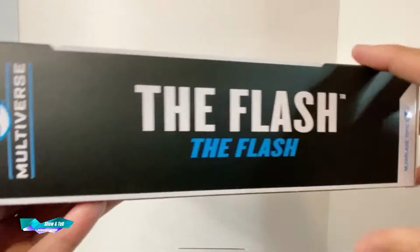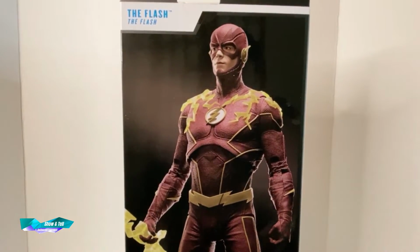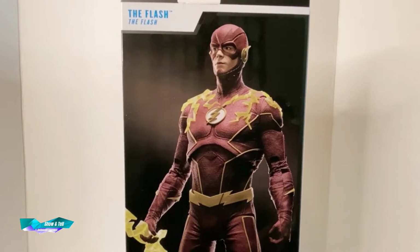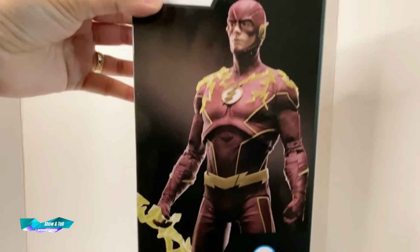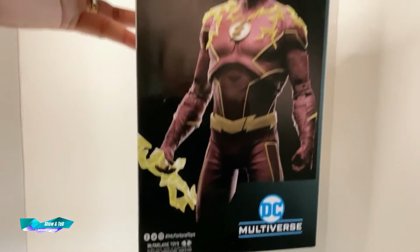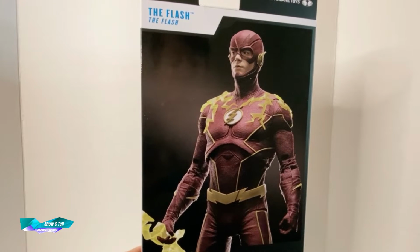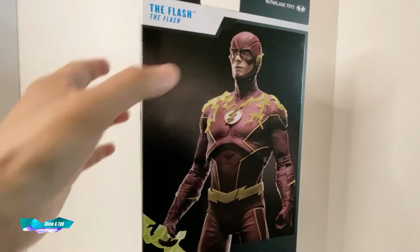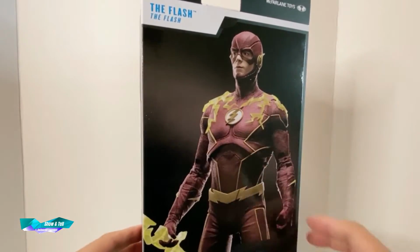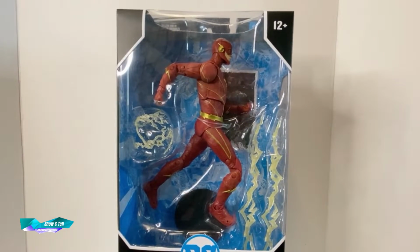You have The Flash. Nice photo of the actual toy. Unfortunately, it has a side glance view here, but I just love this. When Nick of Krypton Toy showed this on their Facebook page, I just had to get it right away because I'm a huge fan of this TV show, and I think that the likeness is pretty good. Okay, so let us unbox this action figure.